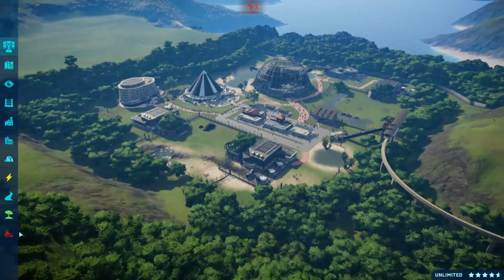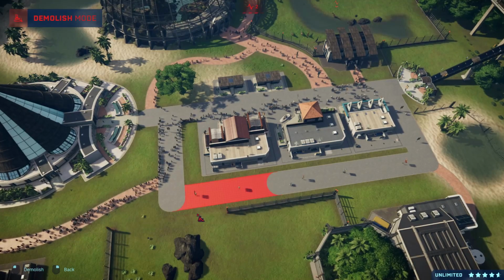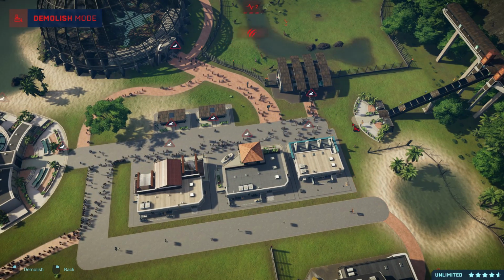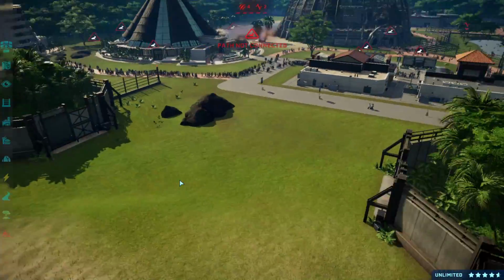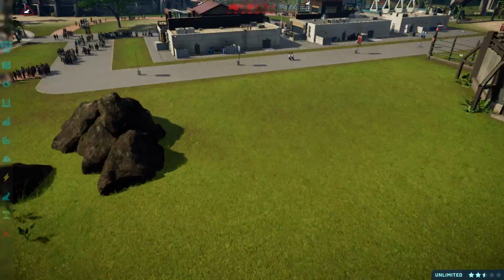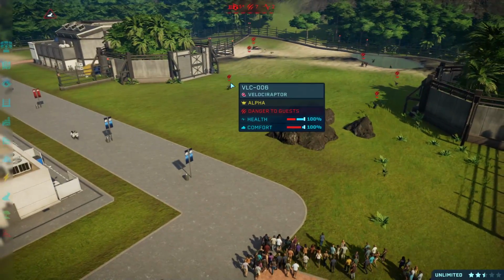Let's let them break out and eat some people. That sounds even better. Good thing about the raptors, as opposed to when we did this the other day with the dodos, the raptors will actually hunt people down. The dodos, slightly less so. People paused for a second and thought, do I have to be worried here? The correct answer is yes.